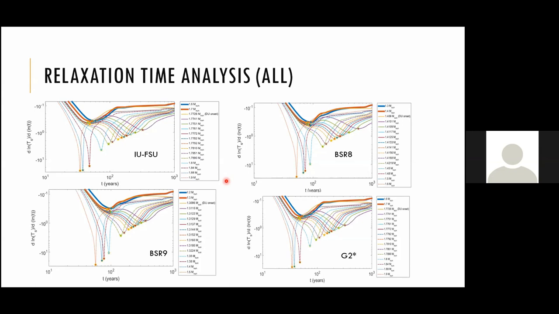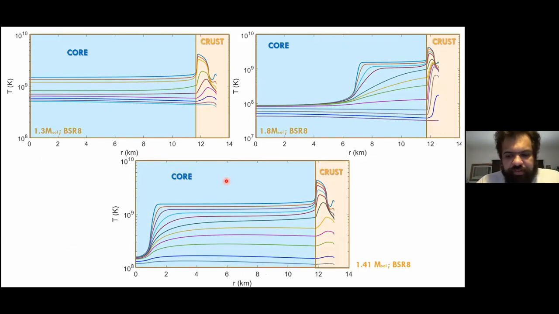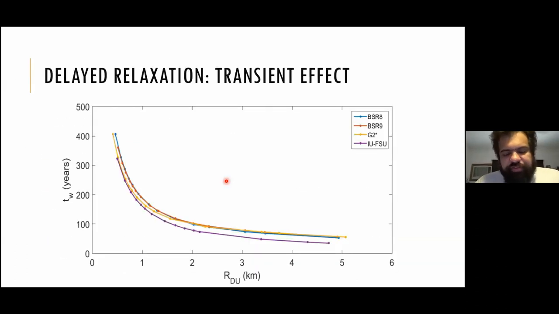Now again, a question forwarded from YouTube Live. Jaina asks, is this sensitive to the equation of state? If so, can it be used to put constraints on the equation of state? Yes, I assume she means the results that we have found. Actually, it's not. This is the point. This result that we have found here is best summarized over here. As long as the equation of state has all of the possible effects that it allows to happen, and the constraint is that it's a hyperonic, hadronic equation of state, so there's no quark phase transition, we have this robust behavior regardless of the equation of state.